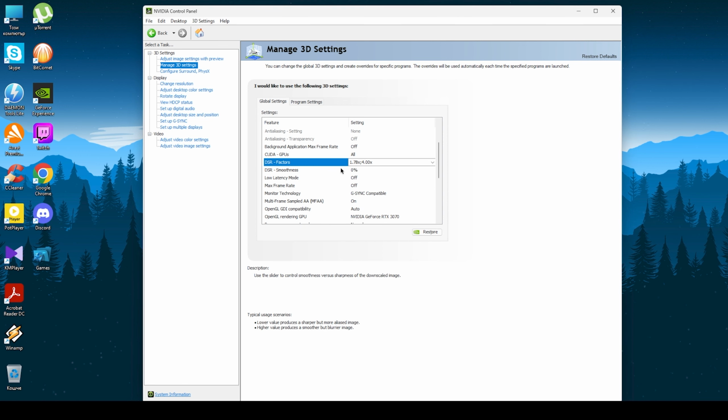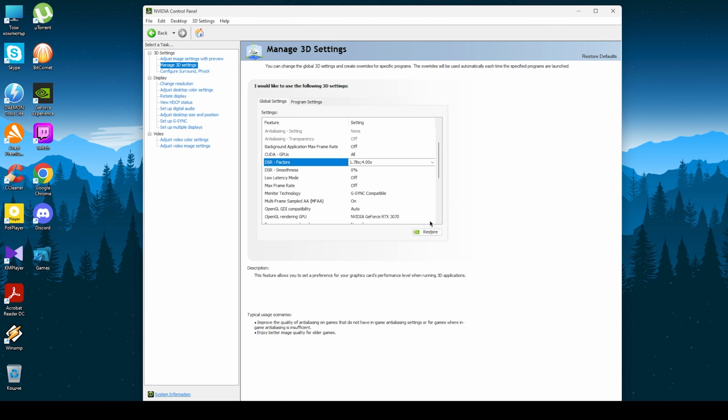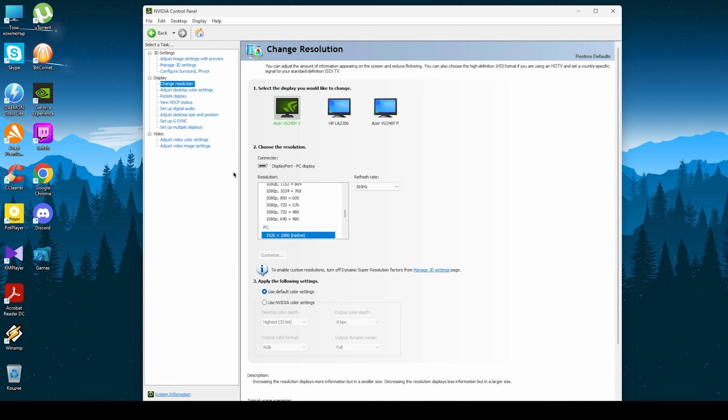And after you set up these values, it doesn't matter how many times you click apply. This is not going to break anything, don't worry. After that, you need to go to change resolution, and at the top you need to pick the resolution you want to apply. In my case, for this video, I want to apply 2K, because it will be hard for me to show you the next steps in 4K, because my frame rate will be limited with both recordings running in two different programs. But yeah, for now we continue and we will see after 3 seconds.